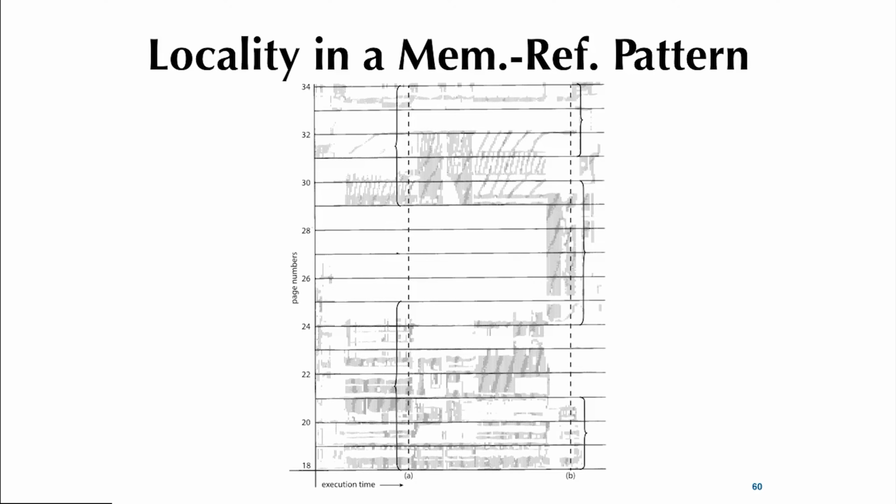Okay, so here is a picture from the textbook showing locality in memory reference. So how do you read this? The vertical axis shows the parts of the memory that get touched, from page 18, 20, 22, 24 up to page 34. And then you see over time. Initially, not a lot. And then somewhere here, wow, it's pretty intensive. Right here, right there, a little bit, but then here, nothing, right?